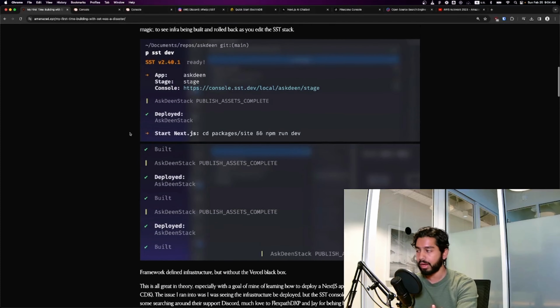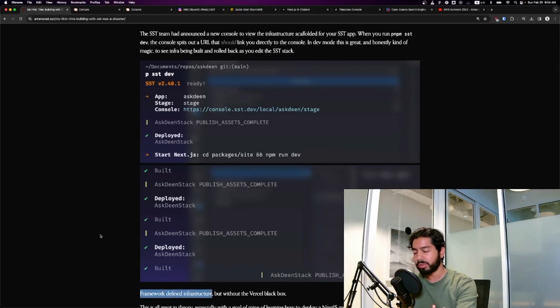Awesome. Yeah, I mean, all of this is essentially framework-defined infrastructure. I'm not sure if Vercel actually coined this term, where if you deploy a Next.js app with API routes and a static page and an SSR page, it's actually going to render and create the infrastructure for those, like CDN, Lambda, or Edge function. But essentially, it's doing that, but without the Vercel stuff. So it's amazing. You get AWS primitives from your code directly.